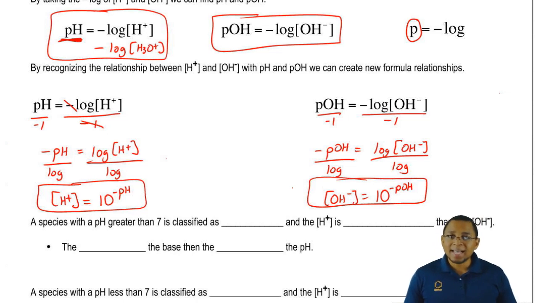Because sometimes you'll be asked to find H plus concentration if they give you pH. Sometimes you may be asked to find OH minus concentration if they give you pOH. You have to know the relationship both forwards and backwards.